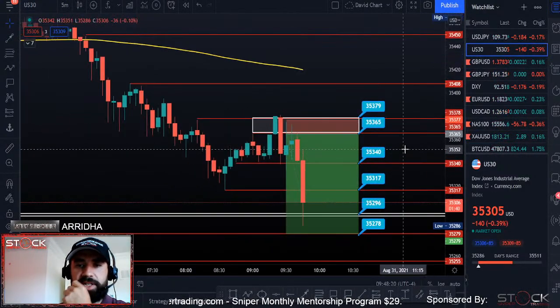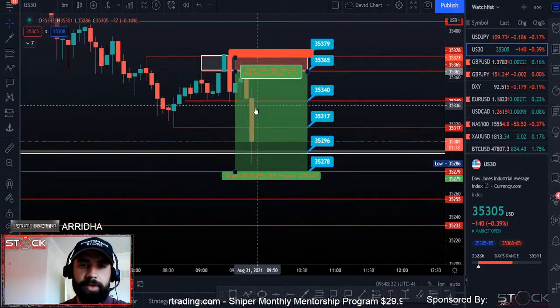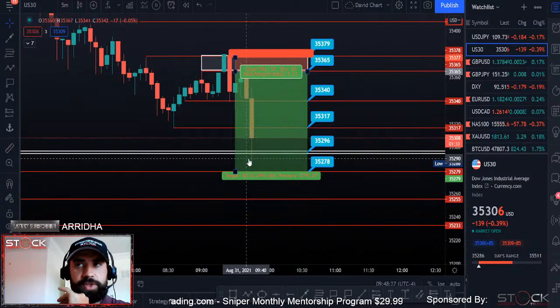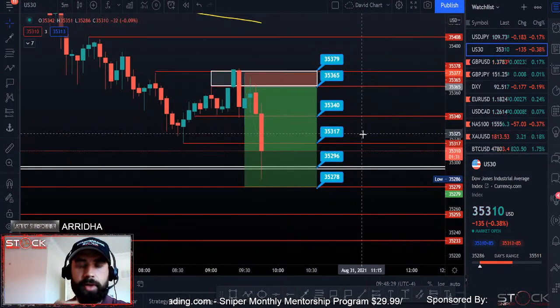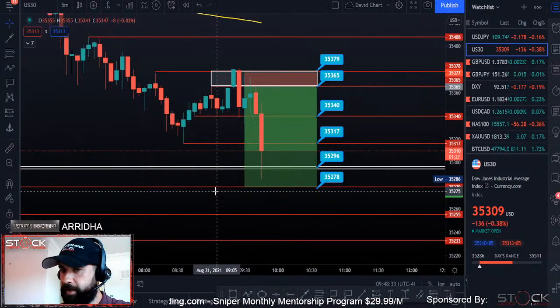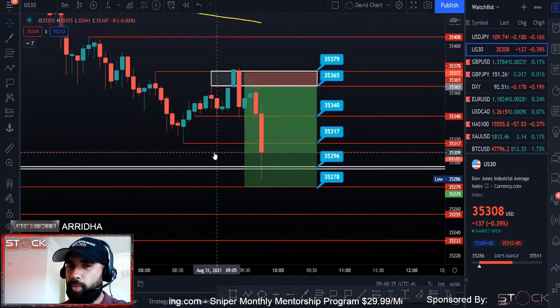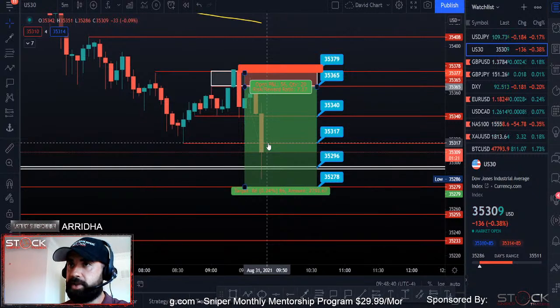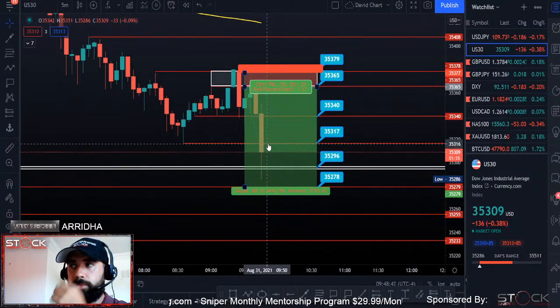US 30, okay, look at this, guys. So they pushed it down, okay, nice selling pressure here. It's ironic how one moves, then the others don't, okay? They're giving their time, all right? Found good support at the low of 35,286. Now they're pushing up. Wait for the next candle to open to see how this is going to play out, okay? All right.